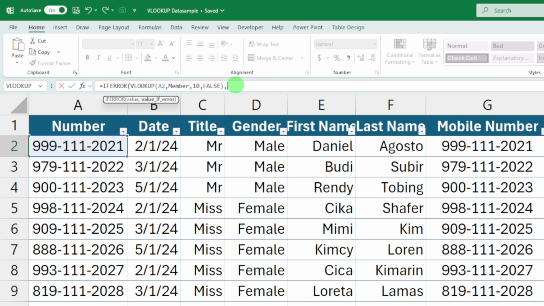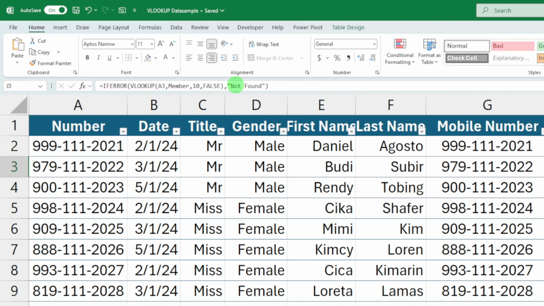Then comma. Then type not found in between two double quotation marks. Then close parenthesis. So if there is an error, I want it to return as not found. Not found is our default value when there is no match.